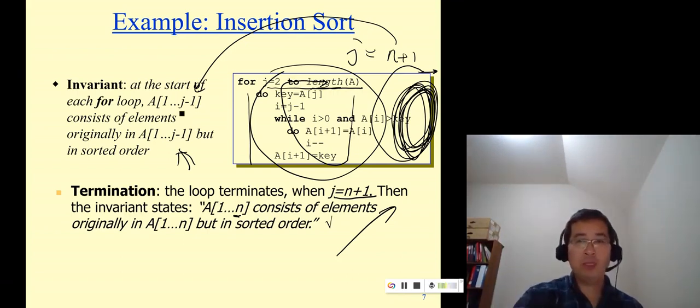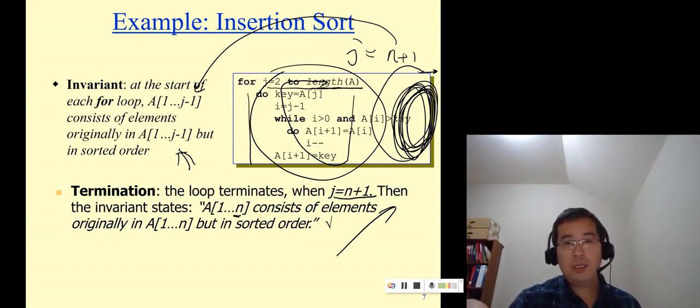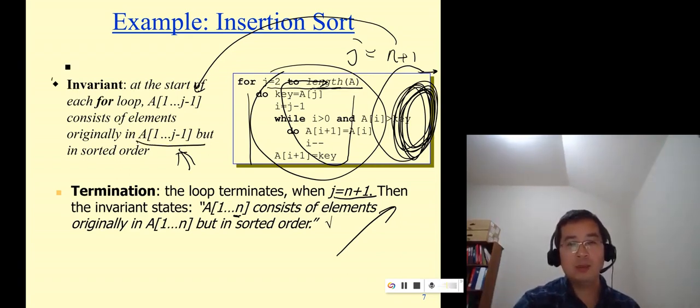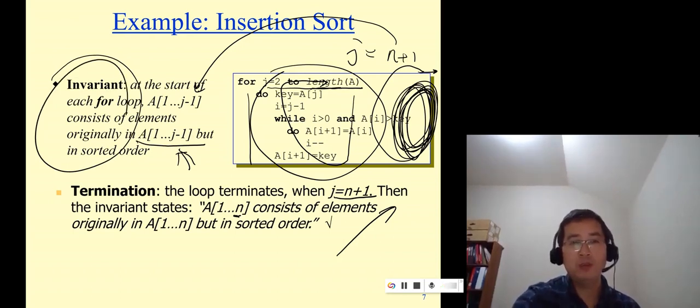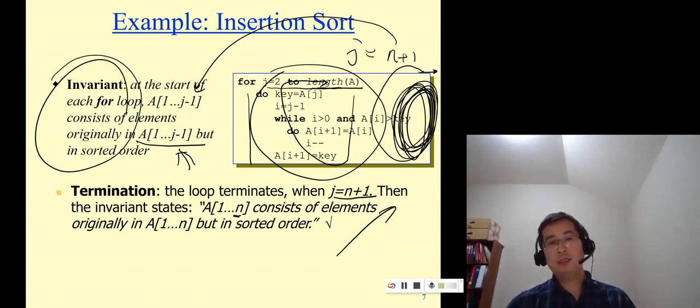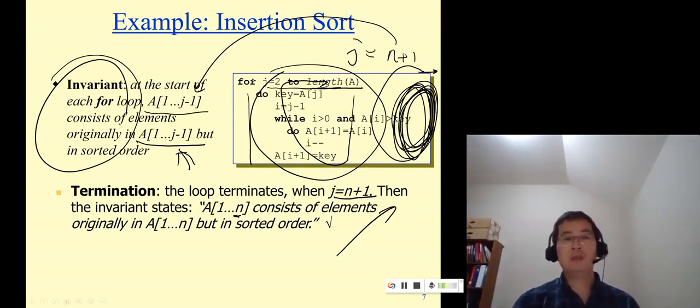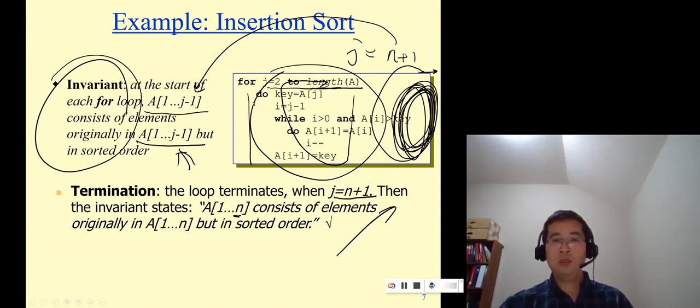Because at the beginning of the last iteration, in fact, just when we exit the loop, the invariant still holds. That means after you finish the whole loop, it's still correct. So after you exit the loop, it is correct. Exiting correctly means you have sorted the whole array correctly, because this is just what we want to do in the algorithm.